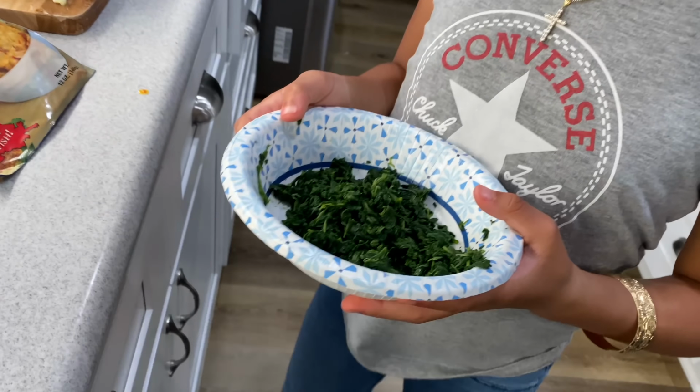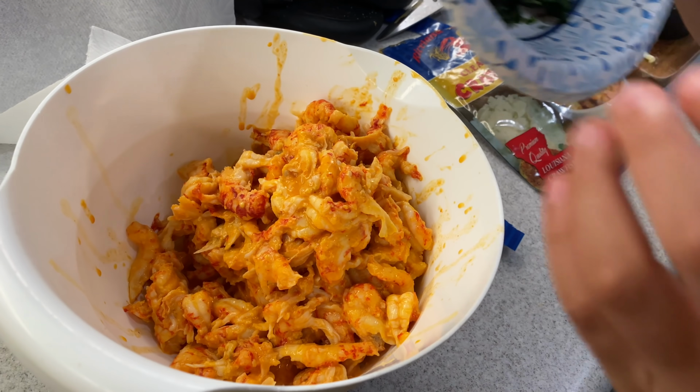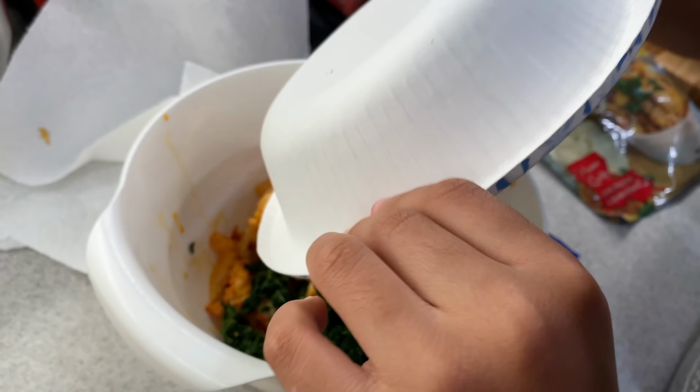What is this? Spinach. And now what are we going to do? We're going to add it into there. Just dump it right in.